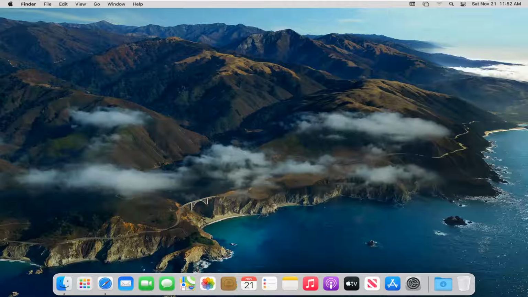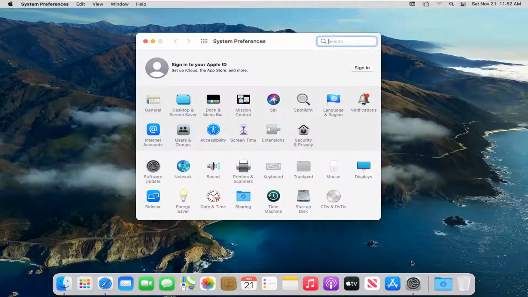In today's tutorial, I'm going to show you guys how to set up internet sharing on your macOS device. So this should hopefully be a pretty straightforward tutorial, guys, and without further ado, let's go ahead and jump straight into it. So we're going to go ahead and start by selecting the System Preferences button down in our system dock. So go ahead and left click on that.